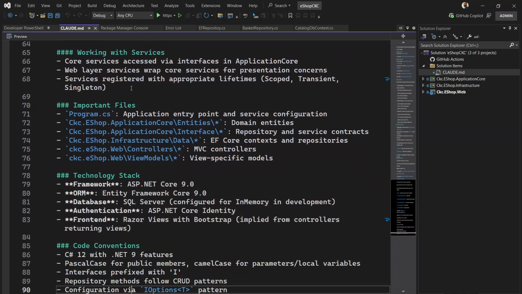I'm quickly skimming that to make the video shorter. Then it tells about the technology stack, like we are using .NET 9.0, ASP.NET, Entity Framework Core, SQL Server, and whatever else is there, and then comes the code conventions, so it mentions each and everything.